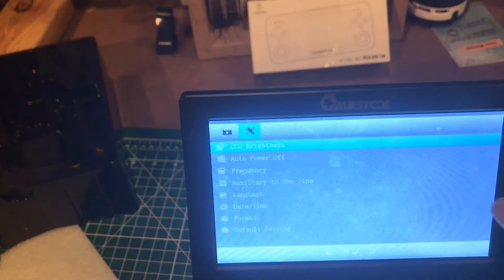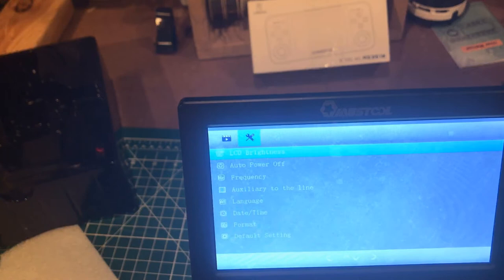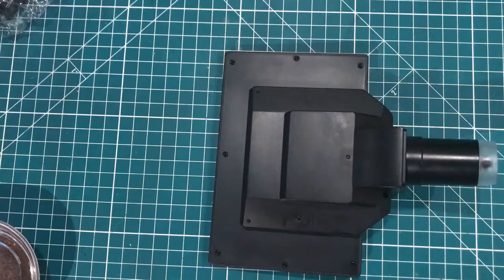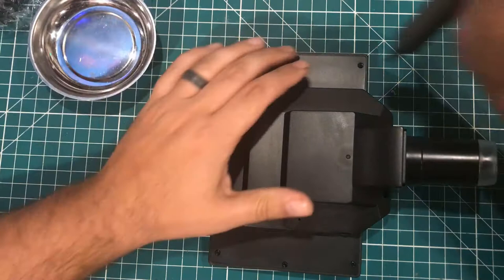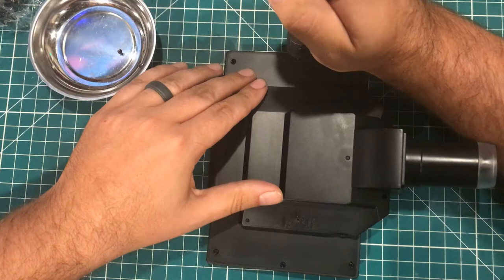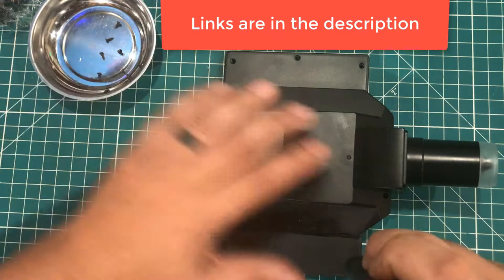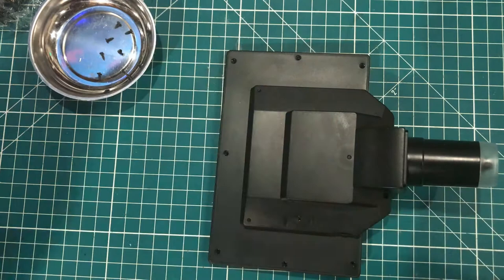I was going to tear it down and now I'm debating. Should I tear it down? Let's take a look. She's been out of the package for all of 10 minutes, so let's give her a go. I say it every time I use this thing, but if you don't have one of these, you want one. Because the thing is so good, you can avoid stripping a lot of screws — you're able to put good pressure down and allow it to really bite pretty well.